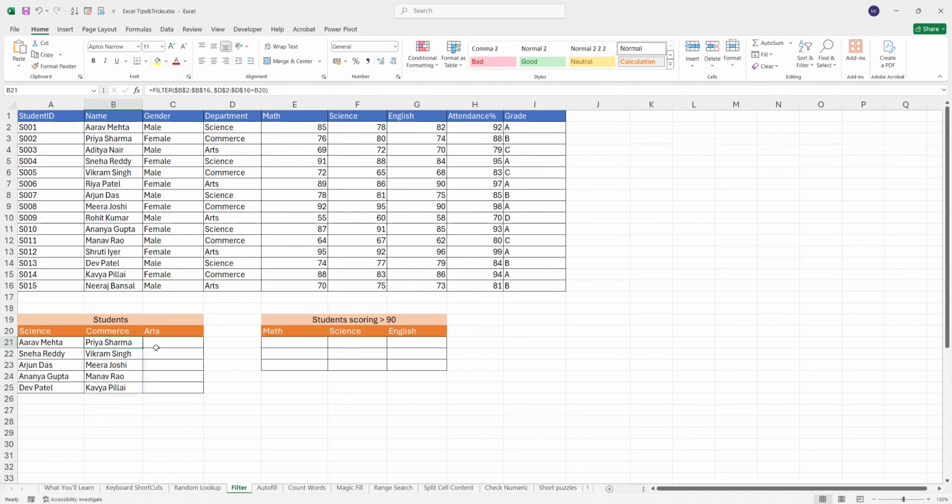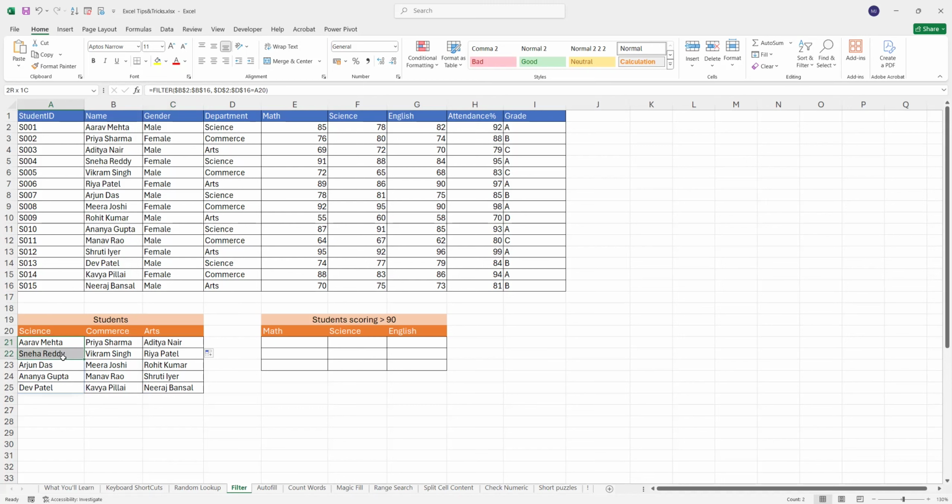Now I can use the same formula here as well, but instead of typing the formula, I can simply drag this cell here to the next column, and the formula is automatically applied for arts. Now you can just verify the values.